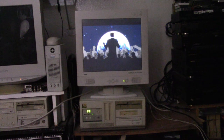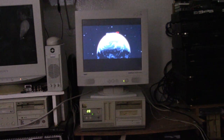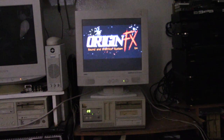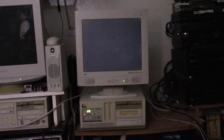Alright, and then here we have the original Wing Commander, and this is an interesting one because I believe this is a very speed-sensitive game, and I believe the recommended CPU for this game is a 20 MHz 386, but this 20 MHz 286 is about equivalent to that, should be, so this game should run at the correct speed on this machine, and as I'm playing in here, it does appear to run very well.